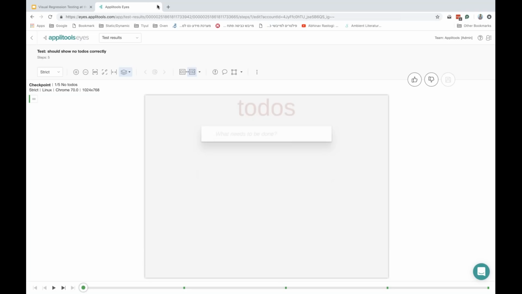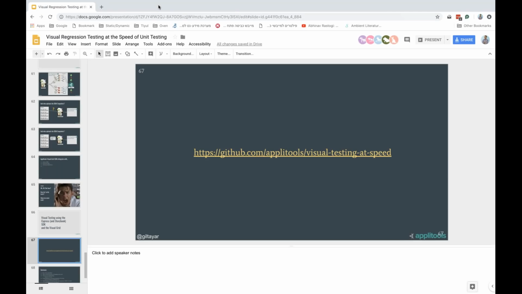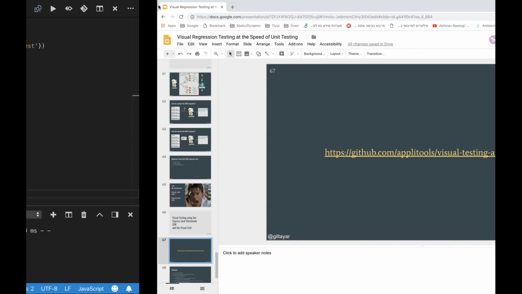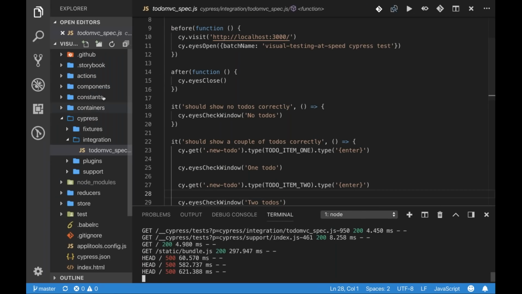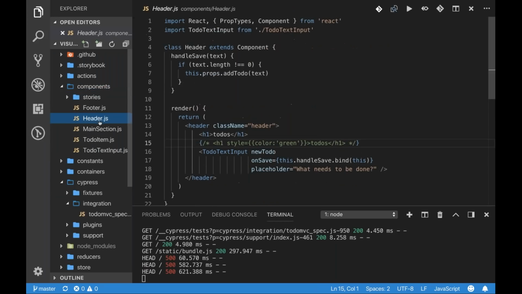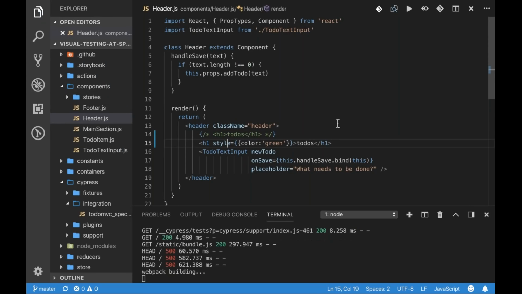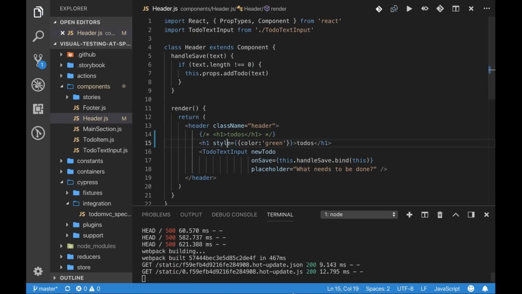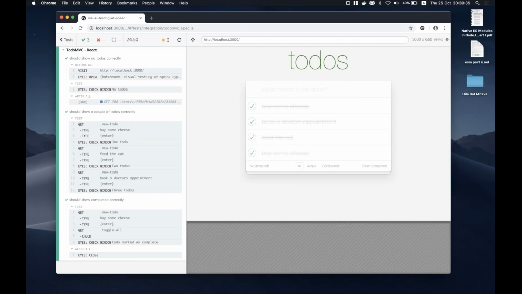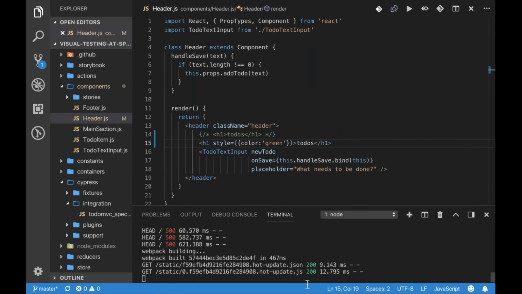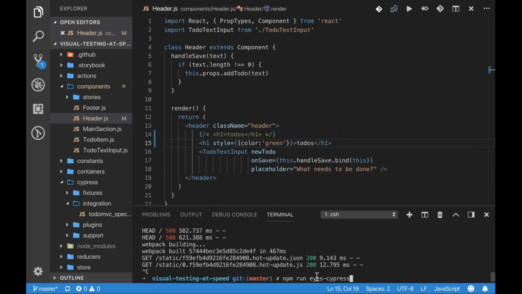Let's make it interesting. Let's make them fail. How do we make it fail? We'll go to components. This is the code of the test, and instead of doing a to-do, we will change the to-do. We'll just change the color to green. Nobody really does that today. They use CSS, but we're just in a webinar right now, and let's run it again.